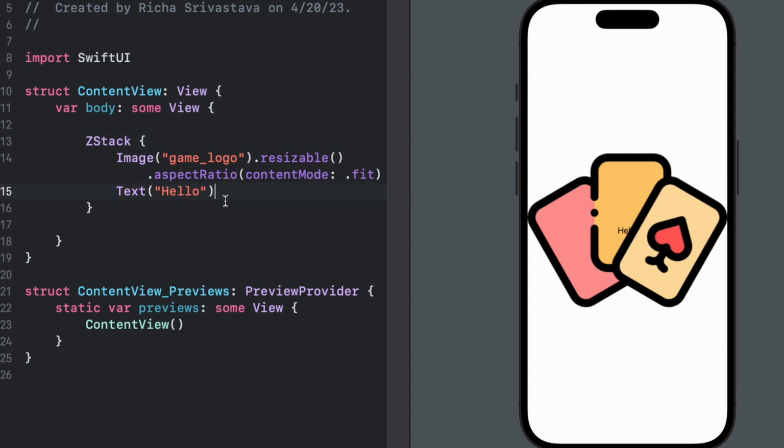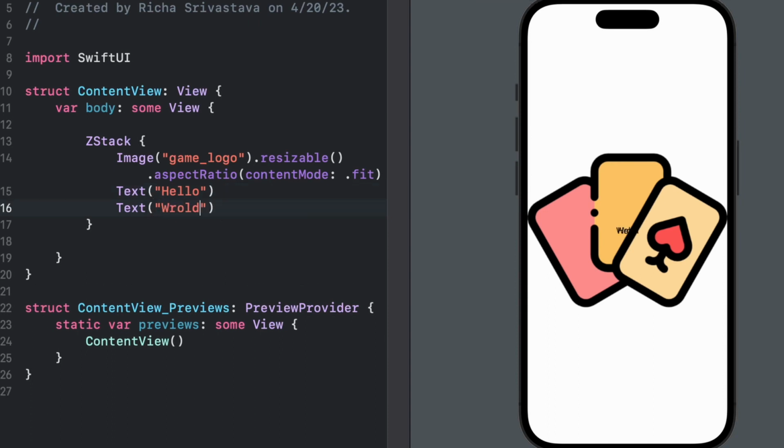Now let's say you want to add one more text inside your ZStack. Let's say you add world, and what happens right now is hello and world are appearing on top of each other, but we want it to appear next to each other. So what we can do over here is nest it inside the ZStack. So we can do nesting of these containers as well.